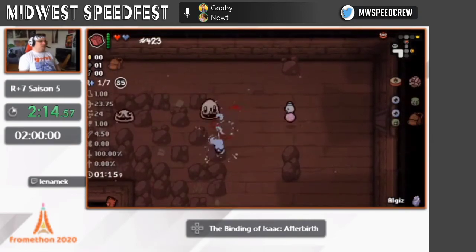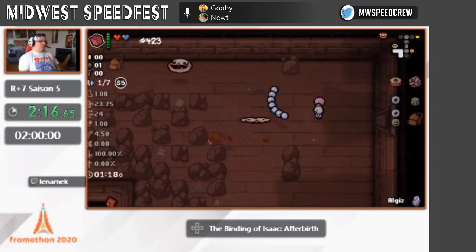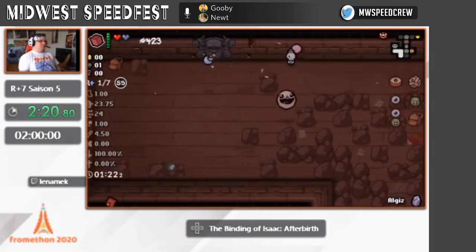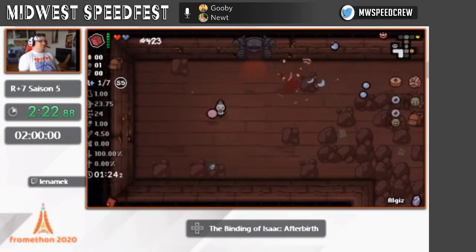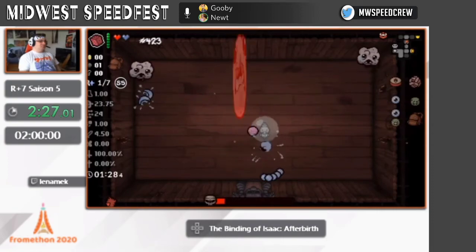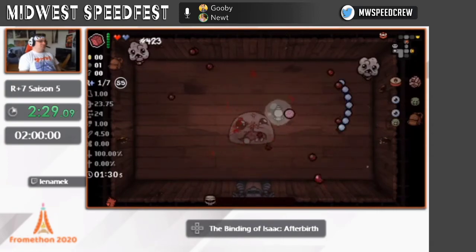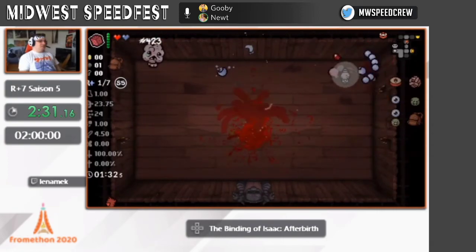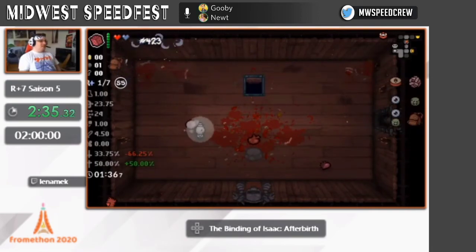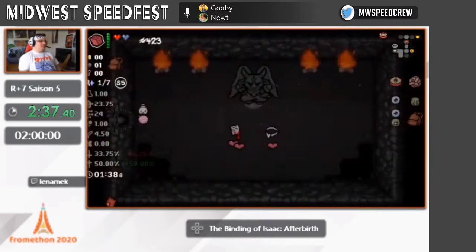So we're going to be able to know exactly where the boss room is. It'll allow you to make your way towards it. All right, Monstro. Pretty quick kill with ball of bandages. Makes life a whole lot easier. Easy. 1 up. Let's see.